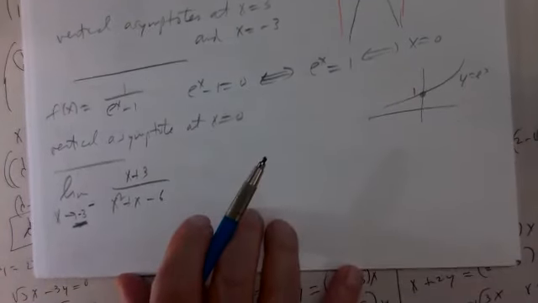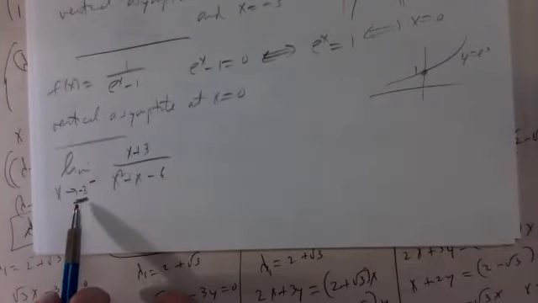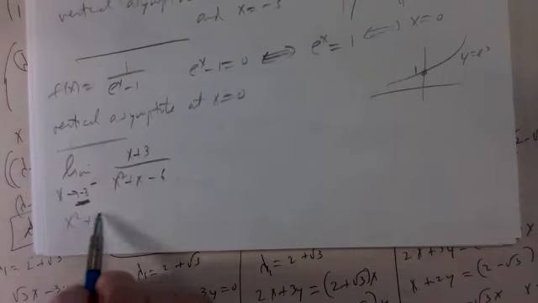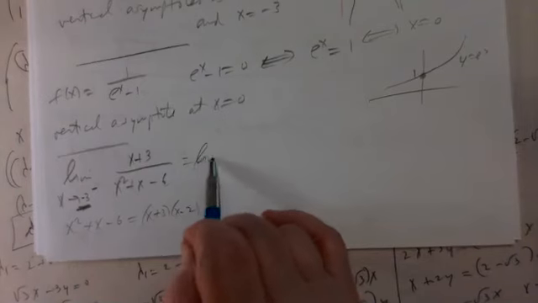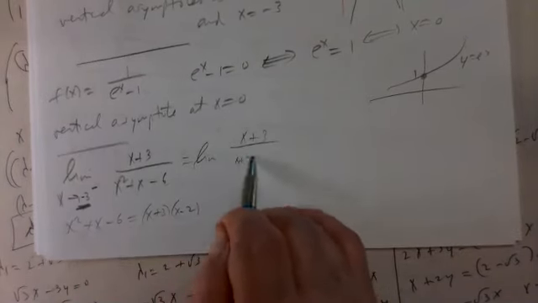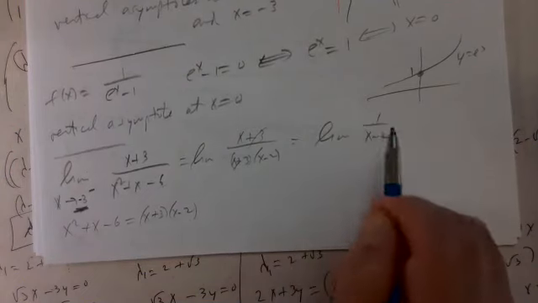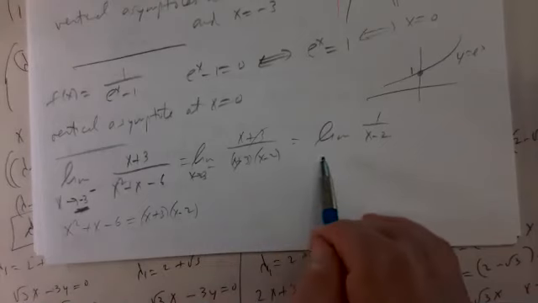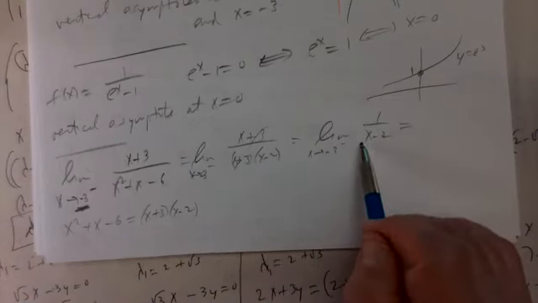Now you see the problem is if I put in negative 3, I get 9 minus 3 minus 6, which is 0, and minus 3 plus 3 is 0, so I get 0 over 0 if I plug in. So this function is not continuous at negative 3, but that discontinuity is removable because I can factor x squared plus x minus 6 into x plus 3 times x minus 2. So this is the same as x plus 3 over x plus 3 times x minus 2. These cancel. This is the same as the limit of 1 over x minus 2. So as x approaches minus 3 from the left or the right, this is approaching 1 over minus 3 minus 2, or minus 1 over 5.